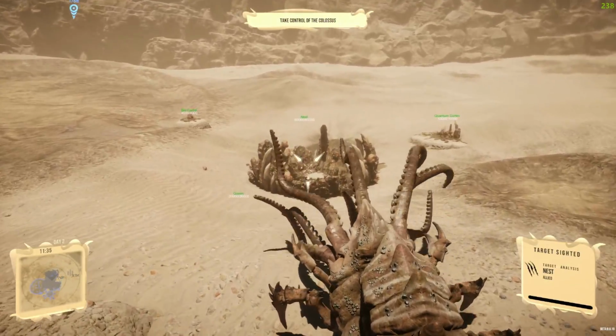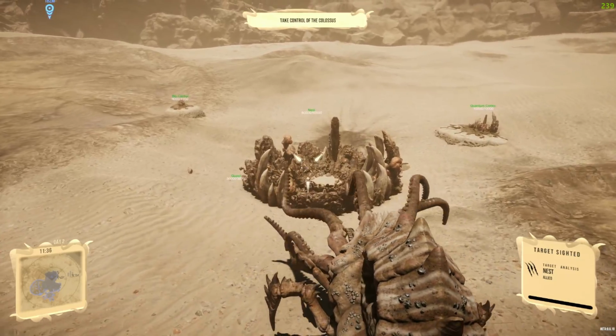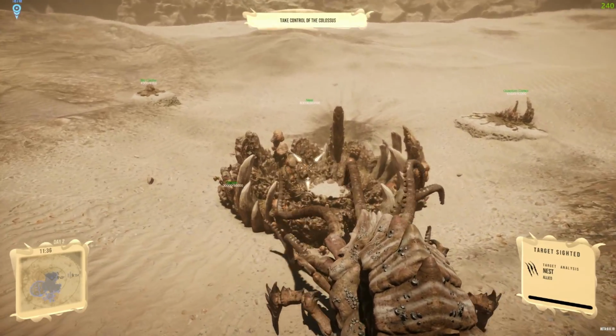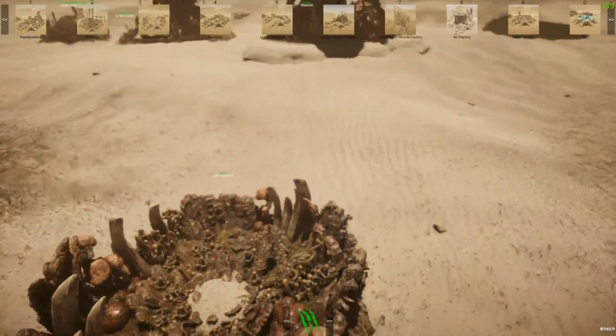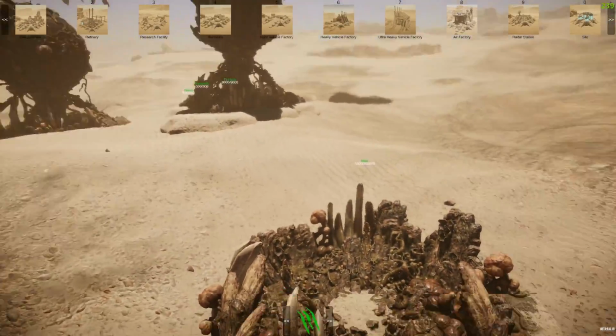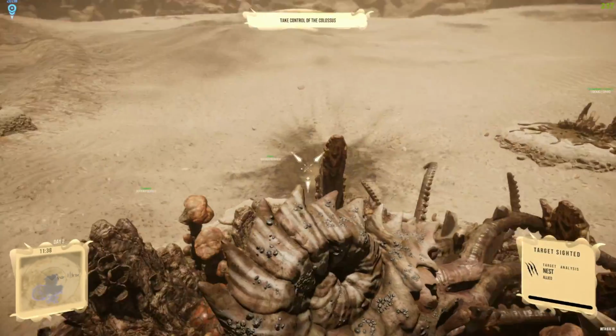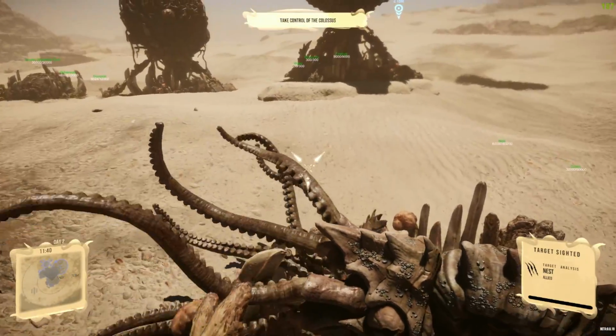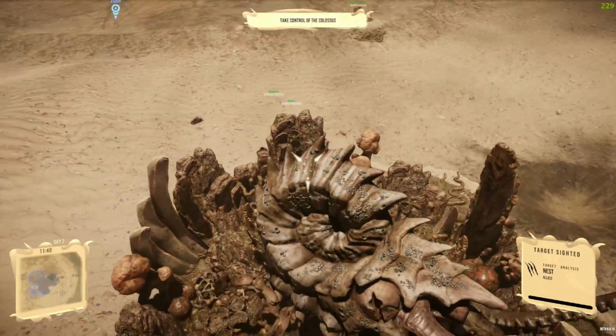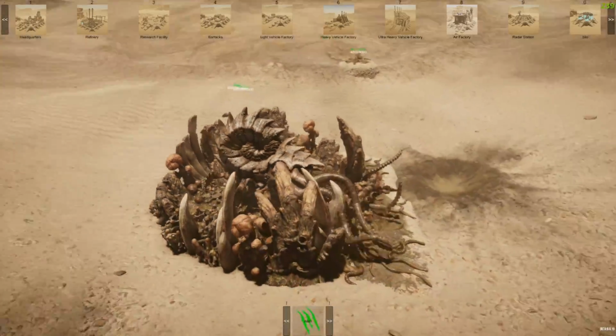It docks with the nest, and this is where it would become the commander scenario. You can see it says nest here. If I click that, technically I'm nesting. You can see the Queen has disappeared, and then I can leave the nest as well. However, it is buggy. As you can see, I can't really leave. I'm just moping around in the nest at the moment. So, yeah, that is the Queen for you.